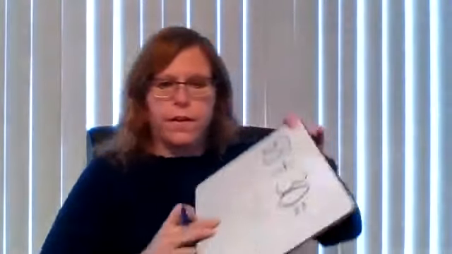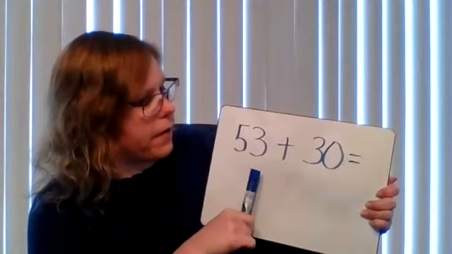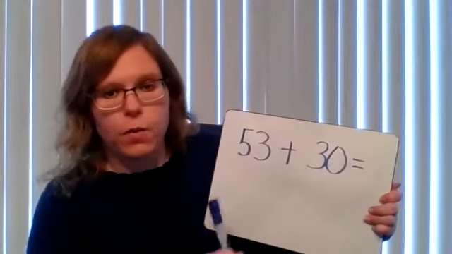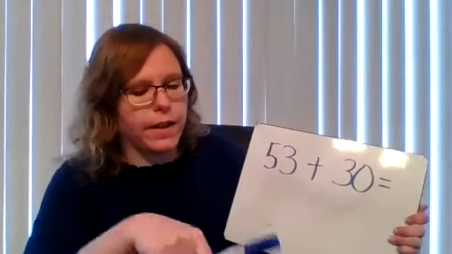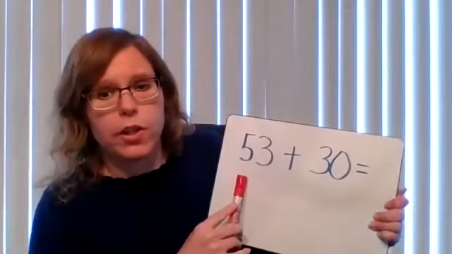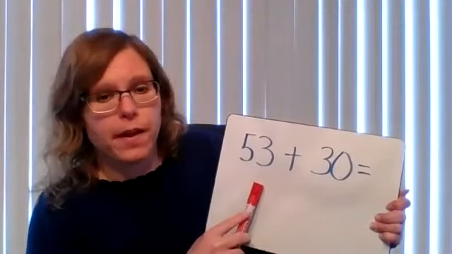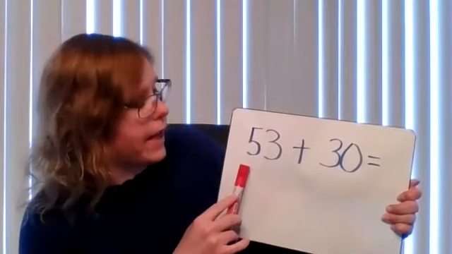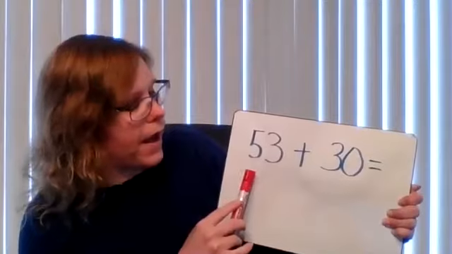So let's try another one. Let's see what happens when we use a multiple of 10 that is not 10. So I'm going to do, how about let's do 53 plus 30. We have 53 plus 30 equals. So I'm going to solve it the same way that I did the last one. So let's look. Our two digit number over on this side is 53. I'm looking here and I know that I have five tens. So I'm going to draw five 10 rods.